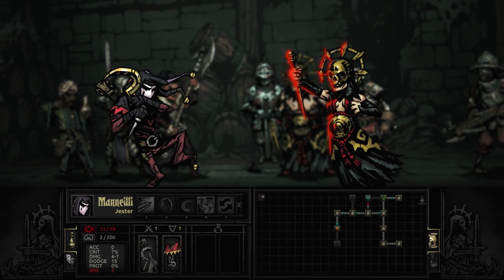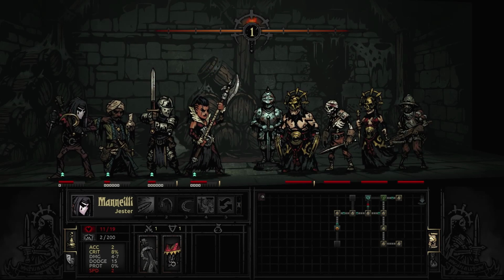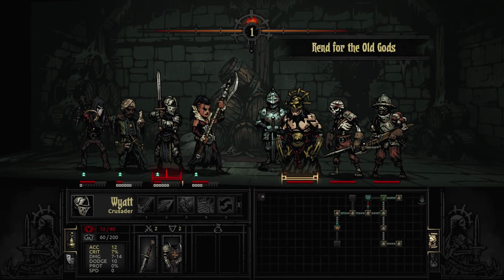Got the Eldritch Pole. Here come the tentacles, boys. Let's go and get that buff going. The more buffs, the better, I always say. I actually want to get her dead straight away so we don't get that stress building continuously.